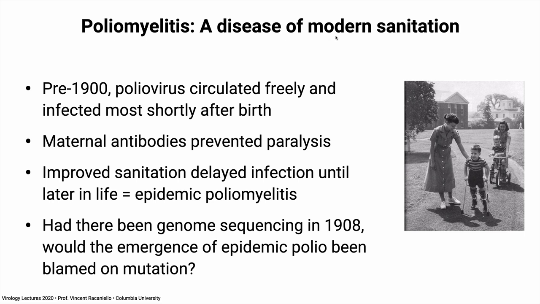This is a disease of modern sanitation. Before 1900, the virus circulated freely — when you were born, there were feces everywhere, and you had contact immediately with contaminated feces. You got poliovirus, but your maternal antibodies prevented paralysis, you got a mild infection, and developed lifelong immunity. Around 1900, the greatest invention — the toilet and sewers — kept feces off the streets. Now infection was delayed until later in life, and suddenly thousands of kids who hadn't encountered feces early were susceptible to polio. The virus was introduced into them — boom, epidemic polio. A delayed infection because of modern sanitation.